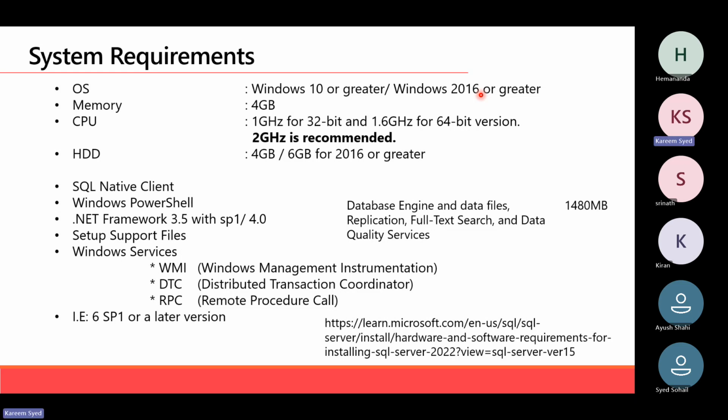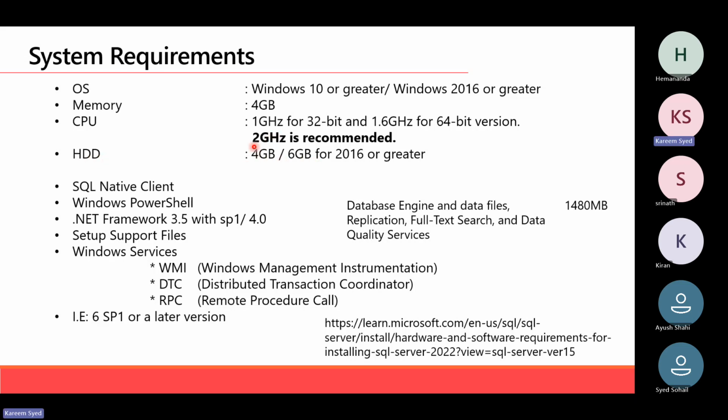From SQL Server 2017 onwards, we can install on Linux, Mac, any other OS also. Memory, like RAM, at least 4 GB, but today we have minimum 16 GB, 32 GB RAM in basic servers. CPU speed at least 2 gigahertz. In our normal laptops also we have 2.6, 2.7.